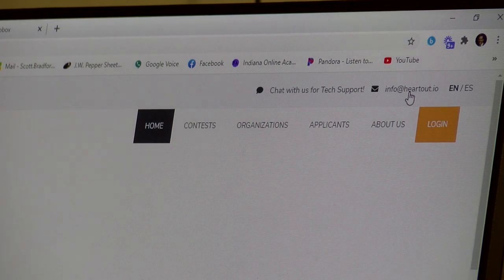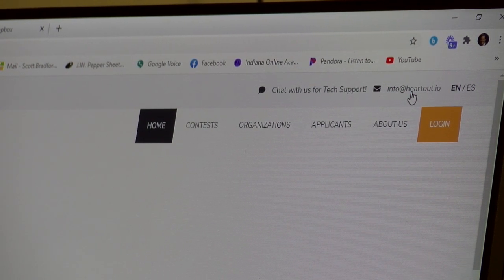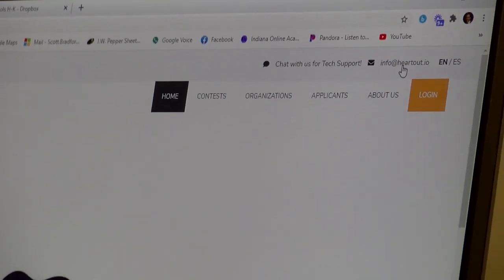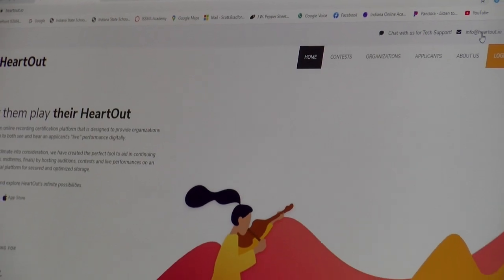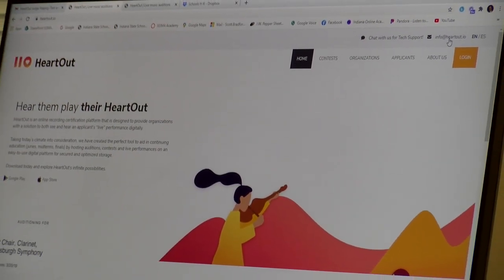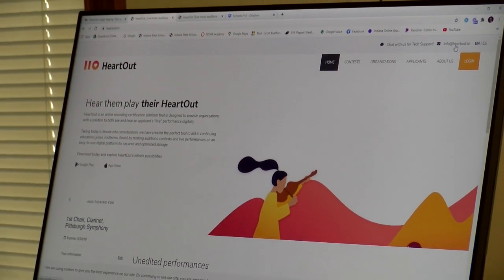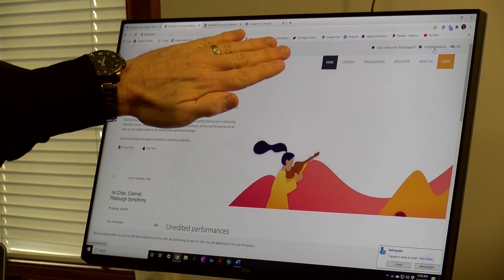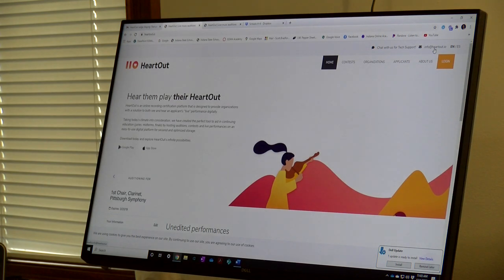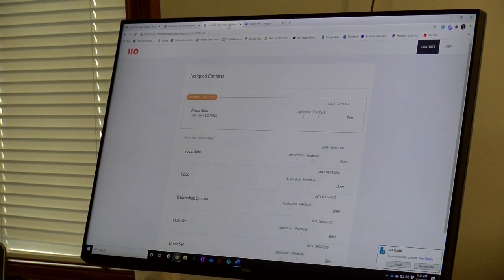The reason I suggest this is you could be adjudicating an oboe solo. And you get all the way through that solo, take a break, take a drink of water, check your email, and you go, all right, that alto sax solo that I had problems with, the answer's now in my email. So these are helpful devices throughout the day and helpful tech helps throughout the day as you're judging.